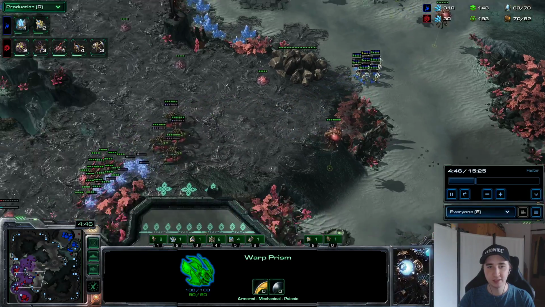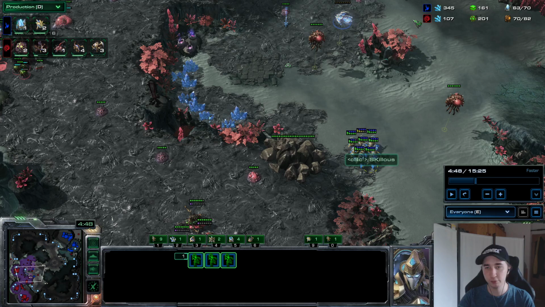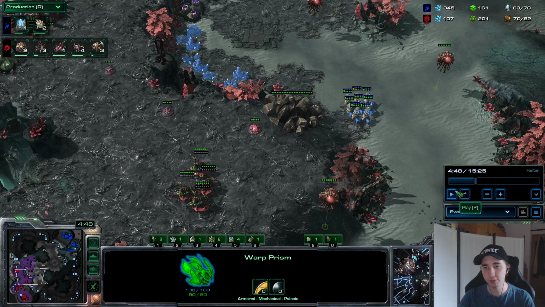You just want to threaten jumping on him so he goes a little bit back. So if he would warp in right here, we would just go forward, right? So he needs to warp in away from the queens.